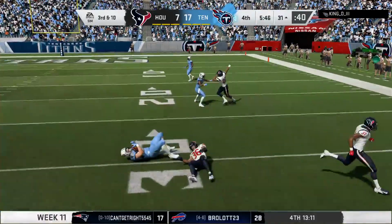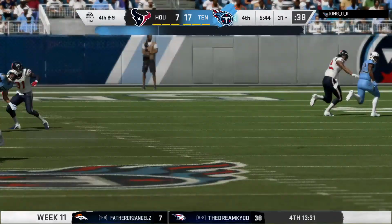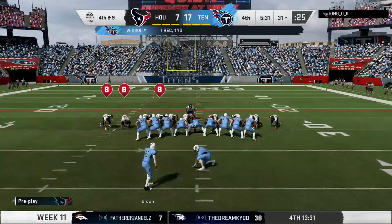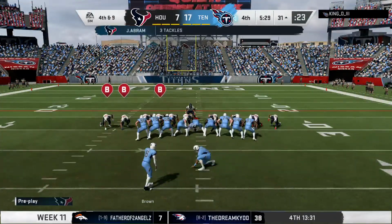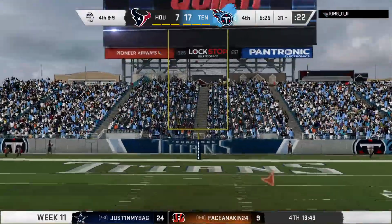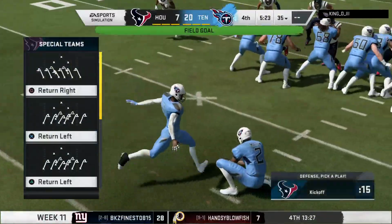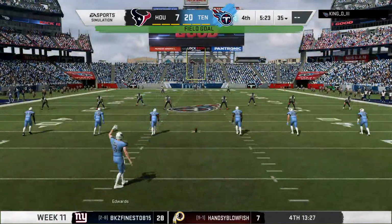That's complete to Disley, the tight end. And he's going to get this to the 31, but that is still well short of what he needed. Good defense holds him to only a yard, and it'll be 4th down. And this is right down the middle as he puts it through. And that will open the lead up now to 20-7.